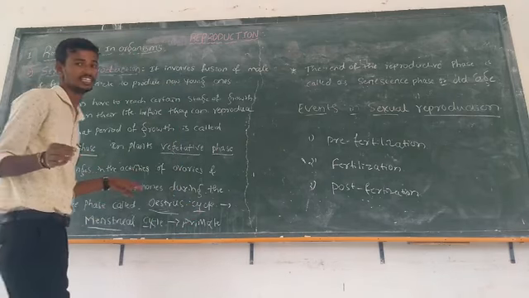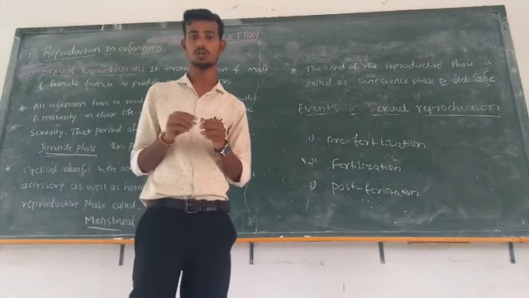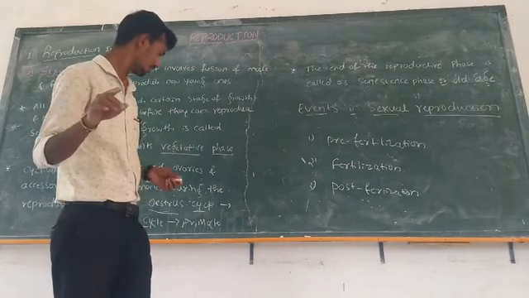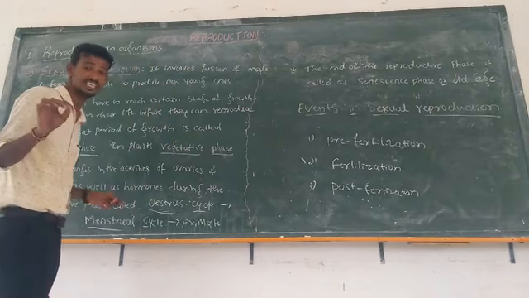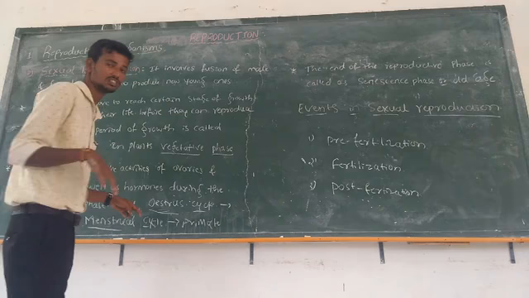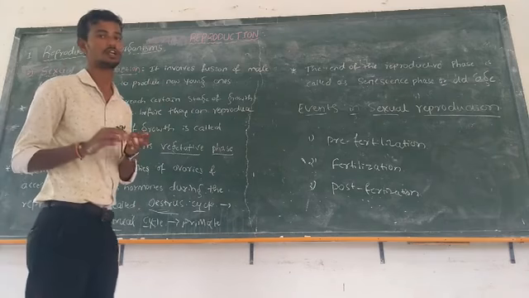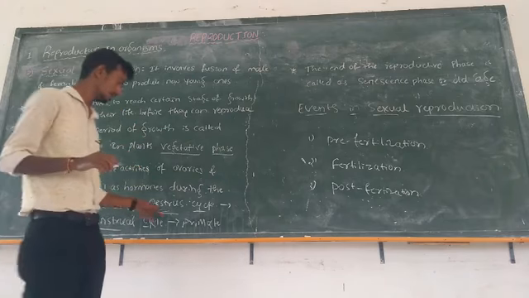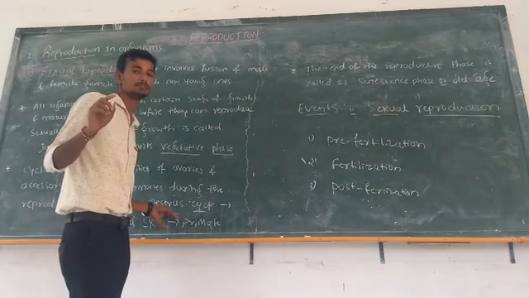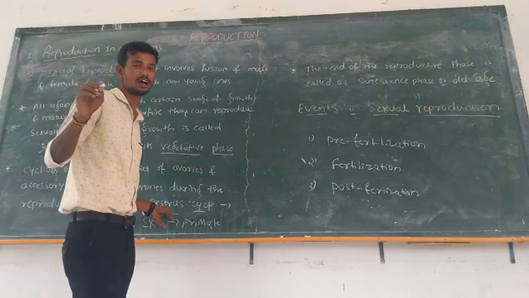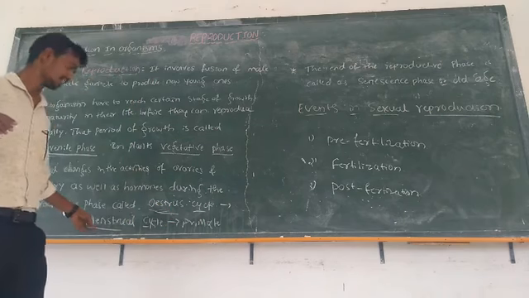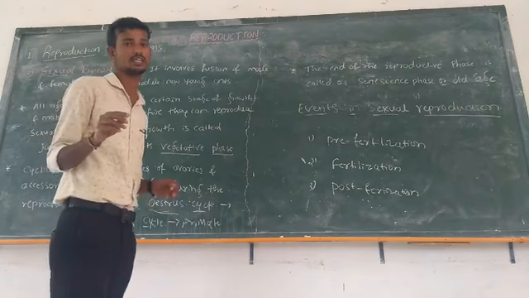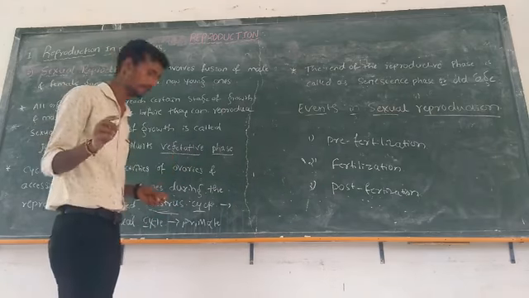These cyclical changes during reproduction are seen only in females. Remember this topic, only in females. This phase of reproduction is called the estrous cycle or menstrual cycle. The estrous cycle is seen only in non-primates like cow, cat, dog, etc., and the menstrual cycle is seen only in primates like apes, monkeys and human beings.